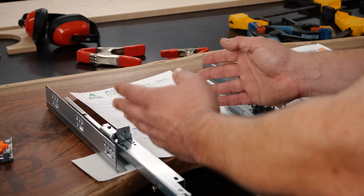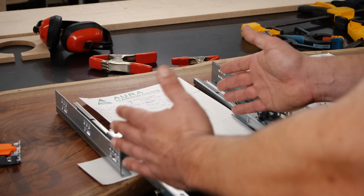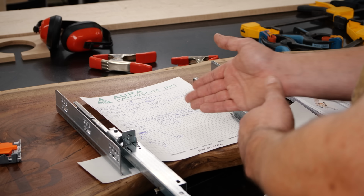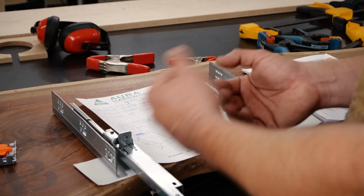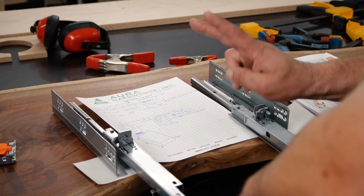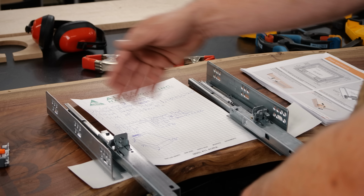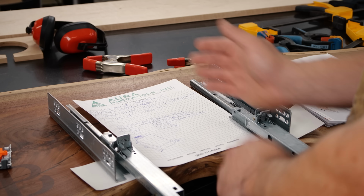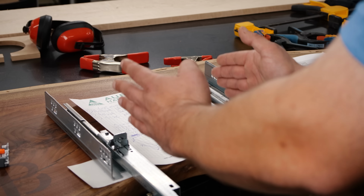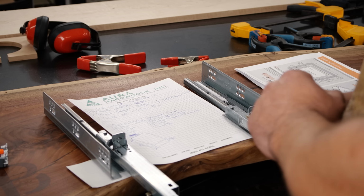And then we just add the thickness of our material. So for us, we're gonna use 1/2 inch material. And so we're gonna add that to 10.35, which comes out to 11.35, because it's 1/2 inch times 2, 1 inch, 11.35 width. So again, the two dimensions that are always the same is the length of the drawer slides, and then the inside width of your box is the inside width of your opening minus 42 millimeters.